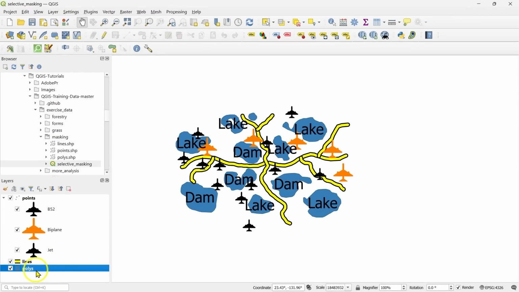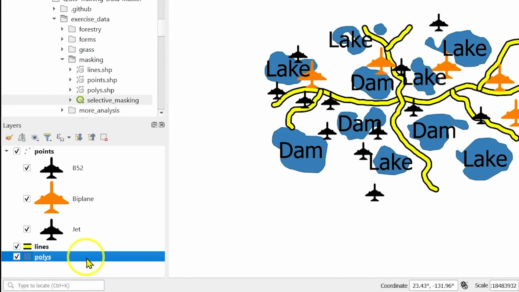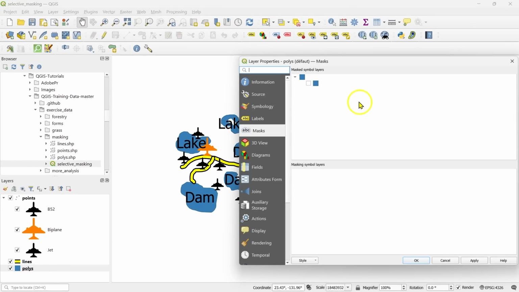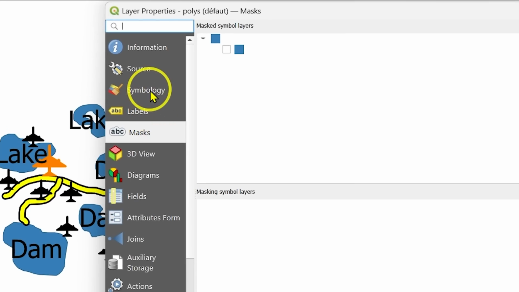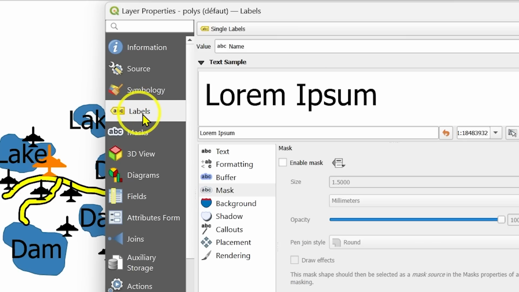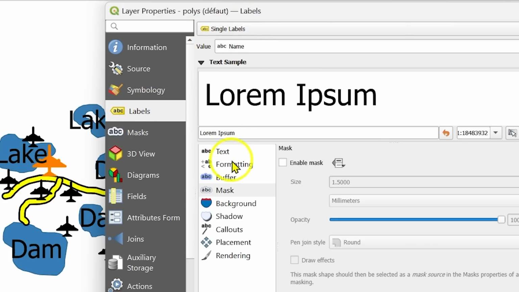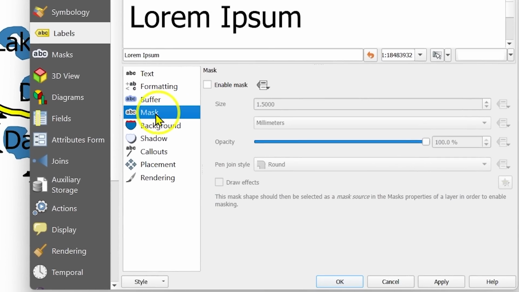So first step, I will double click the poly layer to open the layer properties, and in the layer properties you need to go to symbology, then go to labels, and in the labels you will find single labels already defined here, and below you should look for the ABC mask option.